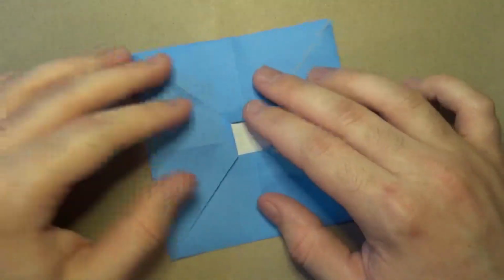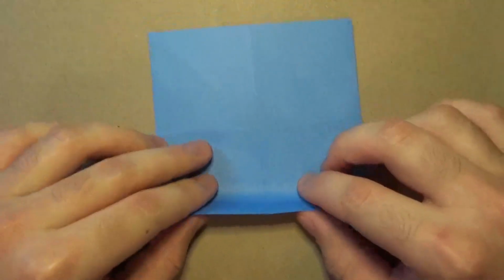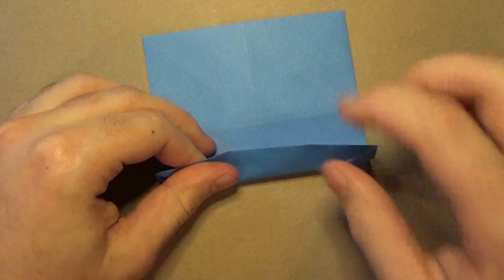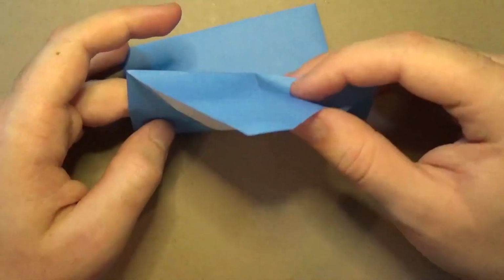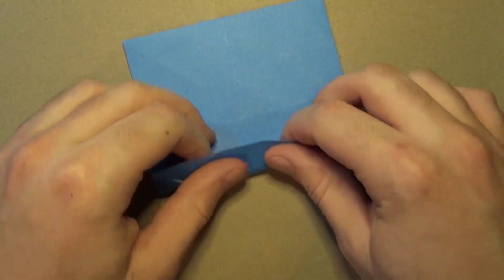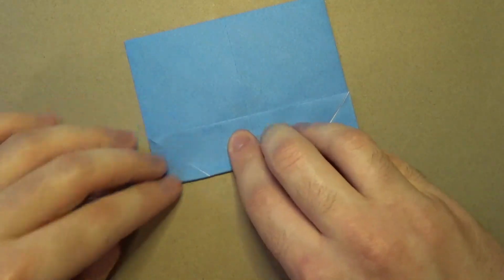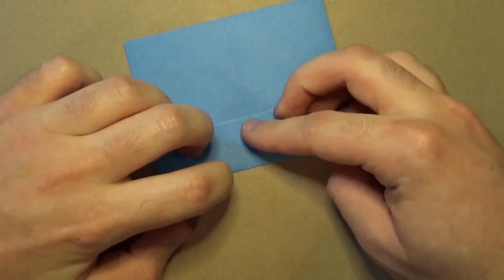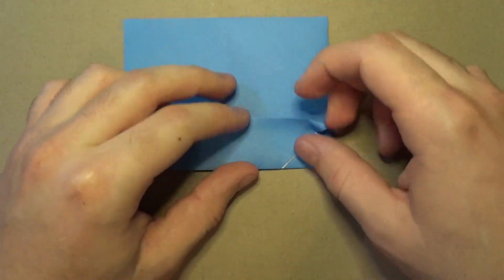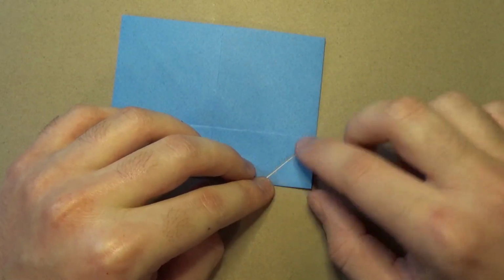And here we have a Roblox, and we're done. Just kidding. Okay, so now we're going to turn over, and we're going to fold this edge to the middle crease, and try and hold it down firmly against the table, so that this flap doesn't slide out. So just hold it down firmly and fold this edge to the middle. Alright, crease that sharply. And now take this edge and fold it to this edge. So we're actually folding on that little white line.